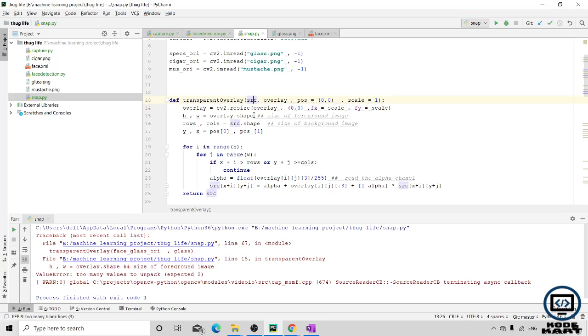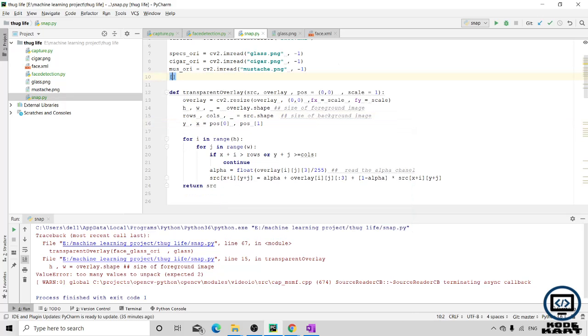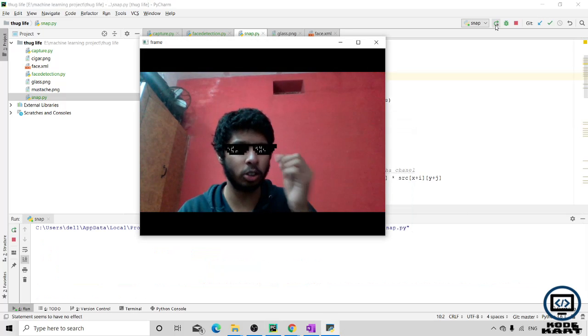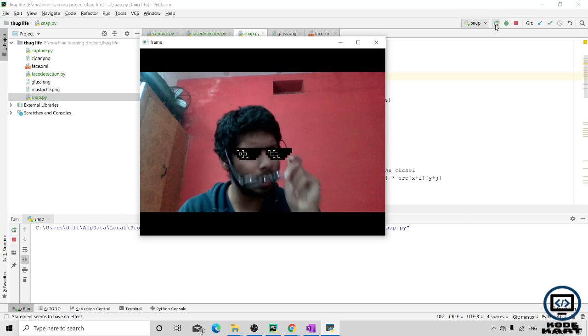It is a 3D image, so I have to pass that, like give it an underscore. I can give it here. And the same error will come in this also, so I have to do this. Now I think it will work fine. Everything should be looking good. Now let's check. So cool. Okay, now let's move on and put our mustache and then our cigar.